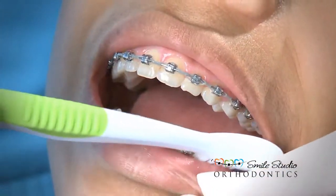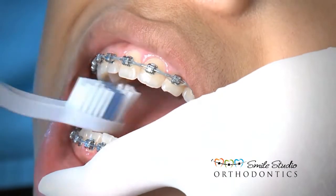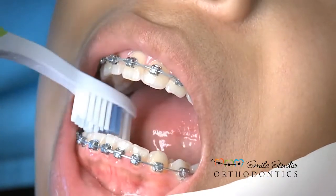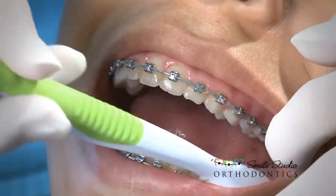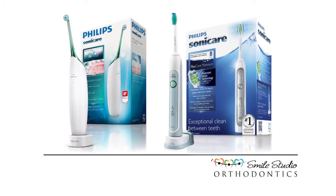And don't forget to brush your chewing surfaces and the back of your teeth. You'll need to brush for at least 2 to 3 minutes each time in order to make sure that every surface is clean. And you need to brush your teeth at least 3 times a day or after every meal. Be sure, too, to ask us about our Sonicare Power Toothbrush and Sonicare Air Floss, which can really help make brushing and flossing easier and more effective.